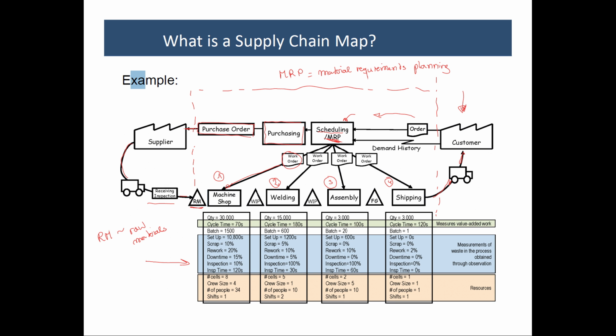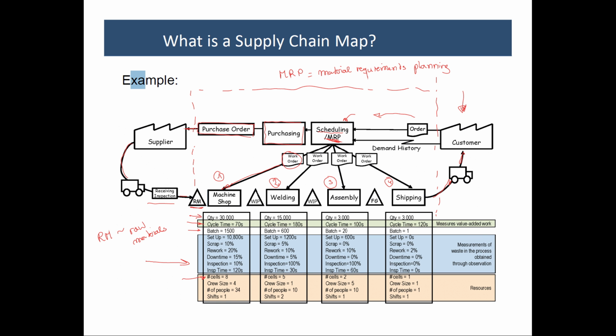And what you see here is that some key performance indicators are noted, such as the quantity that will be produced at the different workstations, let's say, of this factory process. The cycle time, as we see here, so the time it needs to produce a batch of orders or an item, depending on how that is defined, is clearly 70 seconds. The batch is 1,500 items. Then some information about the setup time of the machine shop, scrap, for instance, so how many defectives are sometimes produced by this machine, the rework that needs to take place, downtimes, inspection times, etc.